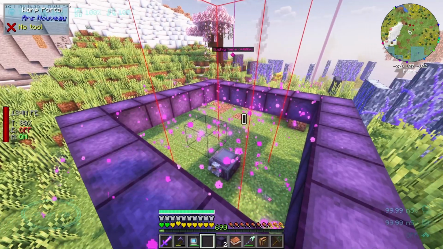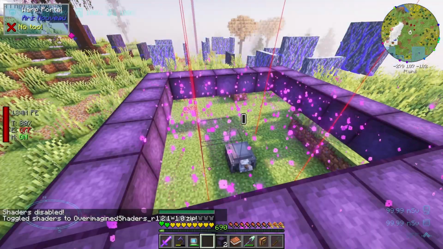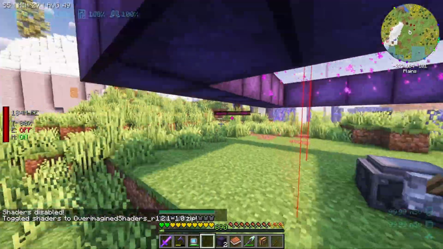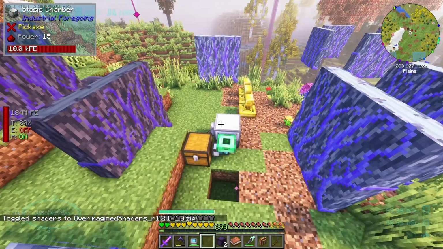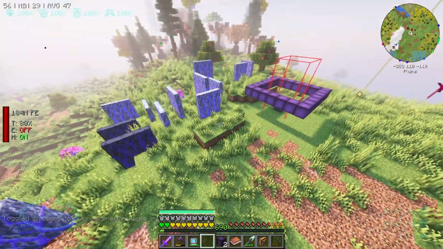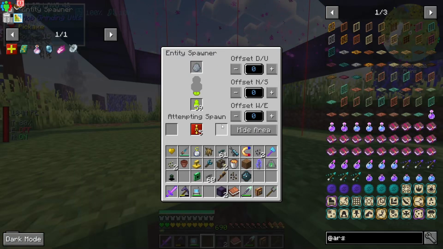As you can see, some magic happens. If we toggle our shaders off, you can see there's a portal there now. So what is next? Well, it is allegedly going to teleport right on top of the stasis chamber. That's what it's going to do. That's what the scroll says. We flick the lever, and we cross our fingers. If this works, bada bing, bada boom. That's all I've got to say.